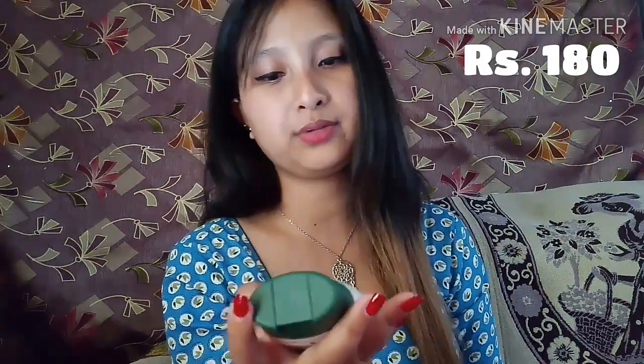The last product I purchased from Biotique is the Bio Creamy Coconut Ultra Rich Body Lotion for Extra Dry Skin — perfect for me. It makes my skin soft and I love its fragrance. The most important thing about Biotique overall is its fragrance, which is really amazing compared to other brands. Even people with oily skin can try it because it's not too greasy.